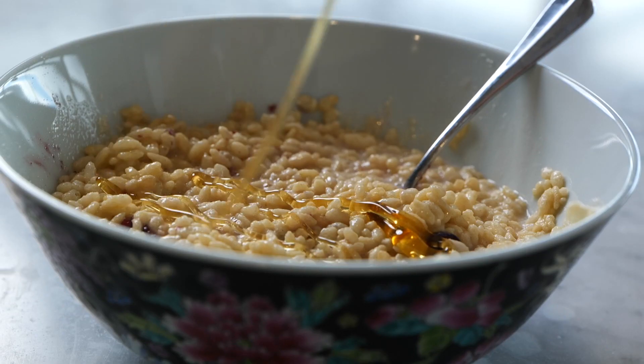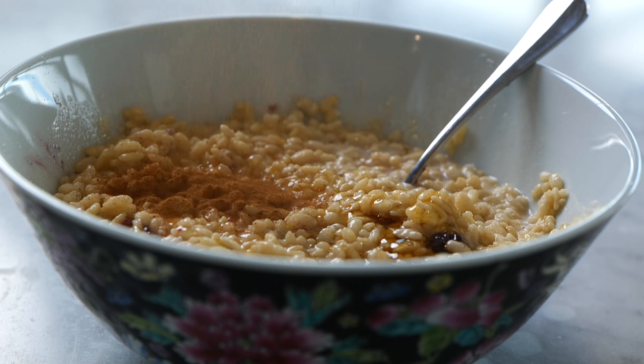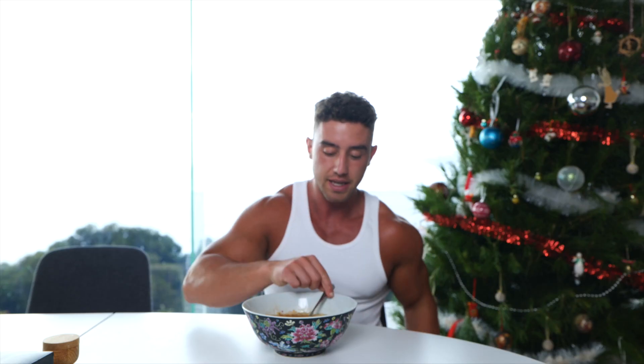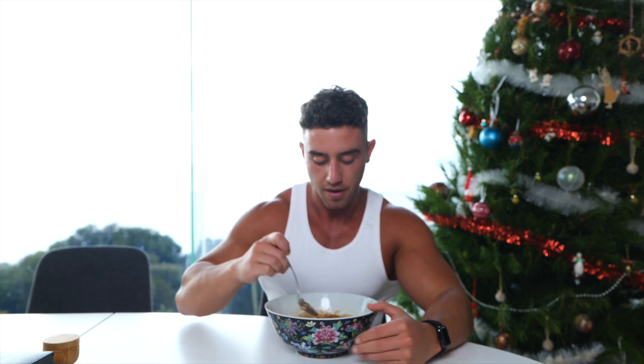In this we have about 100 grams of cereal, one scoop of whey, some mixed berries — I like them frozen, just chuck them in there, it keeps it really cool — whatever milk you're choosing, I have almond milk, some honey, and some cinnamon. That is this meal. This is my favorite — it's just so sweet. I'll pretty much have this every day. Even if I train super early in the morning this will be my first meal as breakfast — it's just a carb bomb. I think it makes the most sense to put the majority of your carbs in post-workout, so there's any chance they're going to be utilized better for muscle glycogen replenishment — may as well stick them in there.